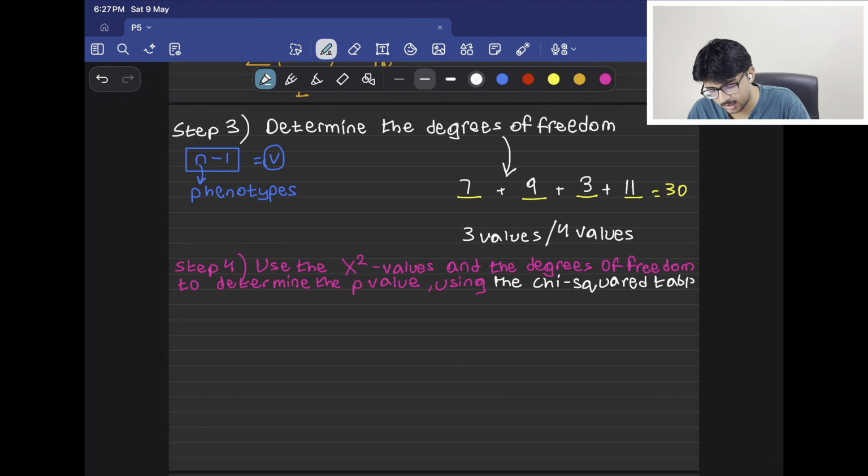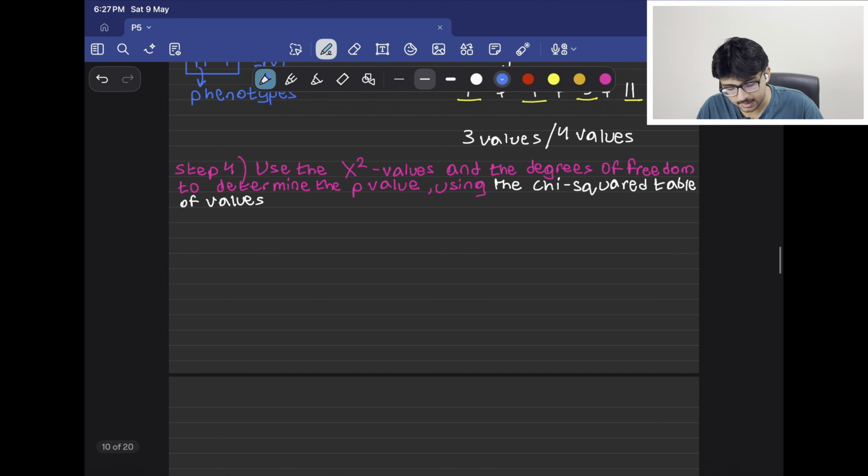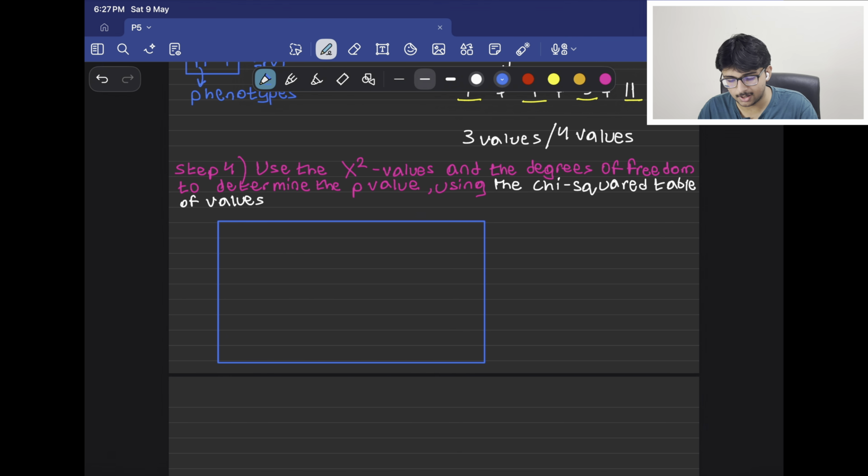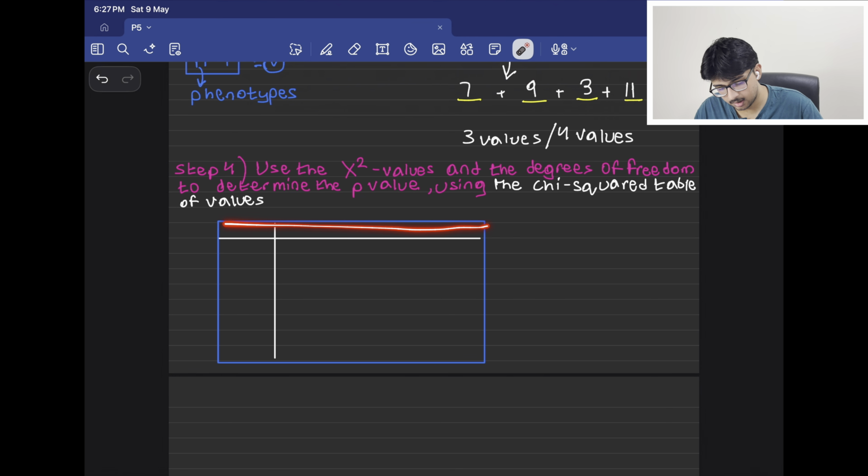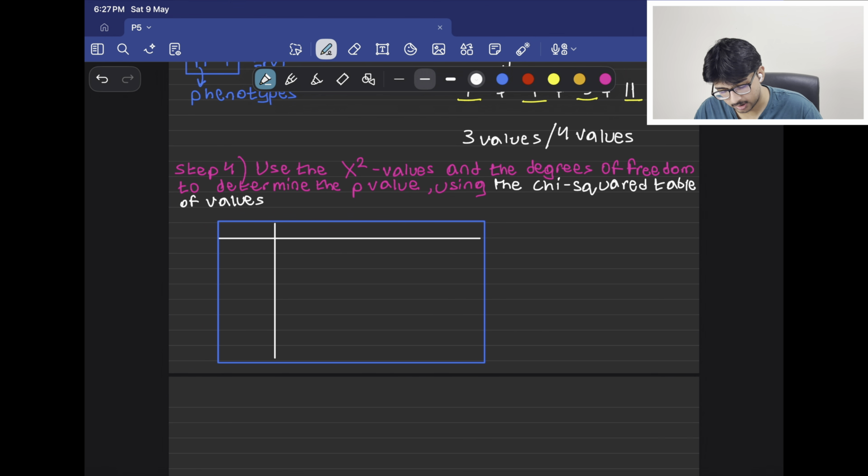It's basically a table of values. Now, don't worry, you don't have to remember any table at all. It's going to be given to you in the question. Let's take a look at what that table is going to look like. So it's going to be a table, a rectangular shaped box. On the x-axis, or you could say in terms of what's going to be written right here, it's going to be all just p values.